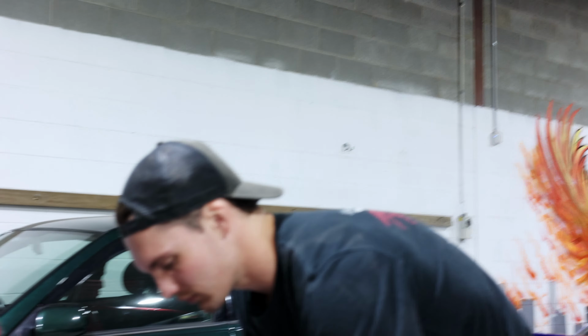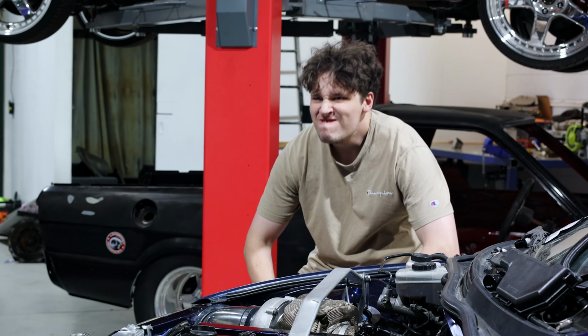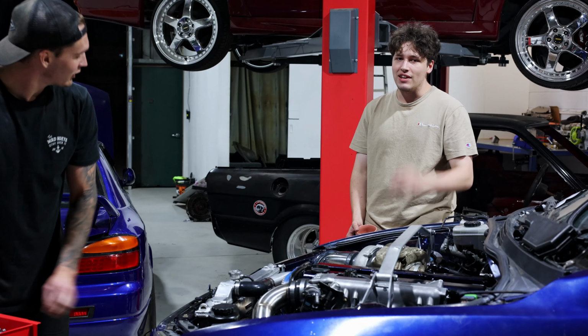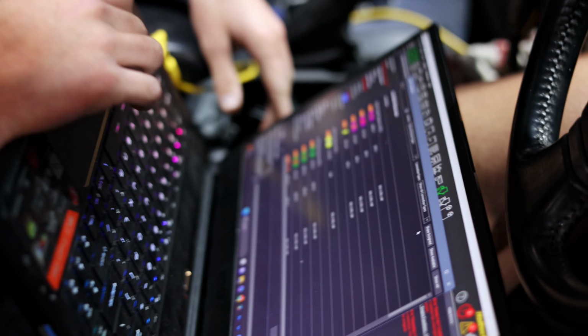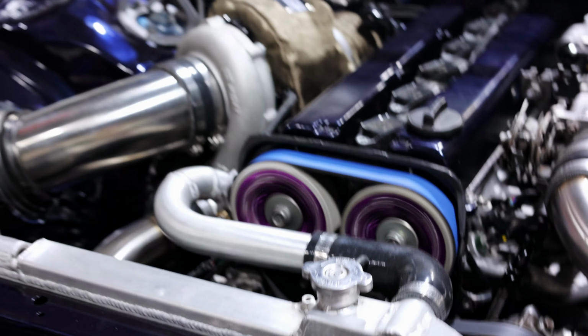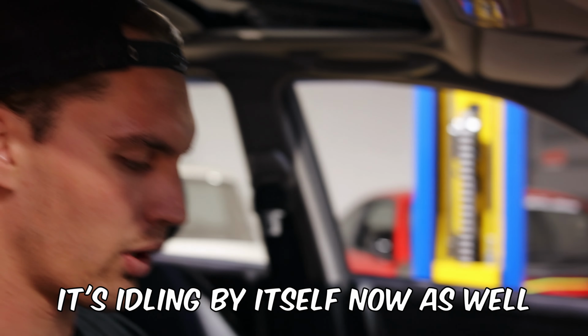Hey, is this like a good time to set up two-step? Two-step? Done! I just realized I left the camera recording and I was flexed, like. Ready for dyno? Yeah. It's idling by itself now as well. Excellent.